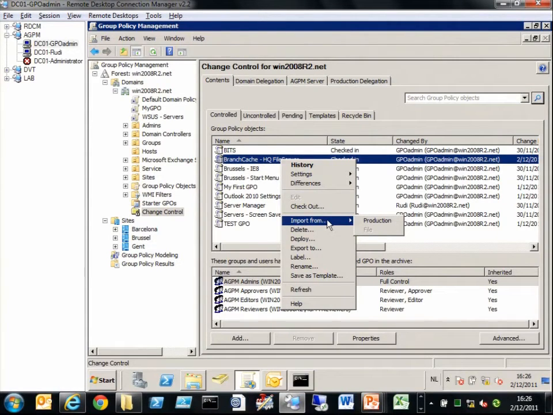Well, this is where the export and import comes in. I could take this policy from my test environment, export it into this cab file, take it with me to production, and then import it from there. So I have a very easy way to move policies from one environment to another in a very controlled way. Even dealing with different factors of different environments, meaning, well, in the test environment, the file server is called X, and in production, the file server is called Y. Well, when I move this group policy from A to B, it's really going to talk about this file server called X.